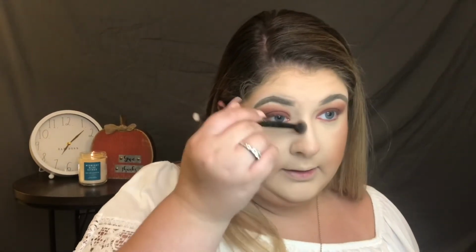And I just realized I forgot to contour my nose. So I add a little bit of blush to the end of my nose, and then I'm going to go in and contour it. Use the same bronzer shade, and I just like to use a fluffy brush. This one is from Anastasia Beverly Hills, just a fluffy little crease brush. I just dip in a little and then lightly outline the perimeter of my nose.